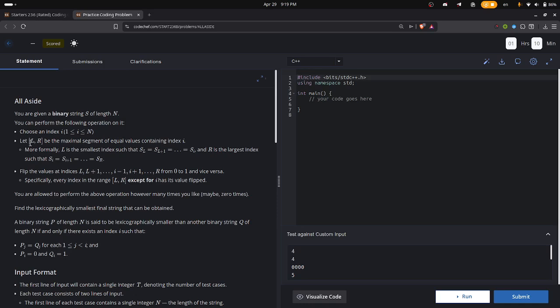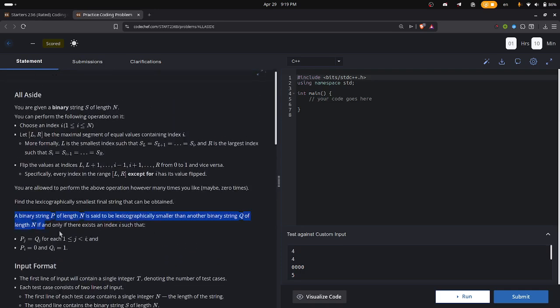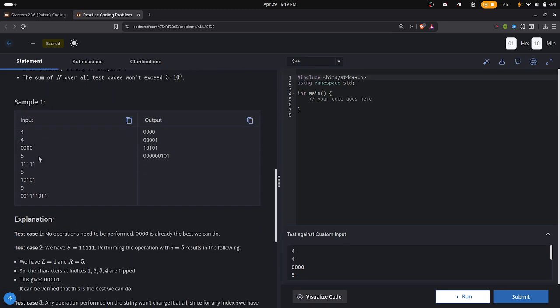LR is fixed for a particular index. LR is the maximum segment of equal values containing index I. So for a particular I, L is kind of fixed. Okay, so in the binary string there's some segment. They just give the definition of lexicographically smallest. This is a fixed index which is already lexicographically minimal.